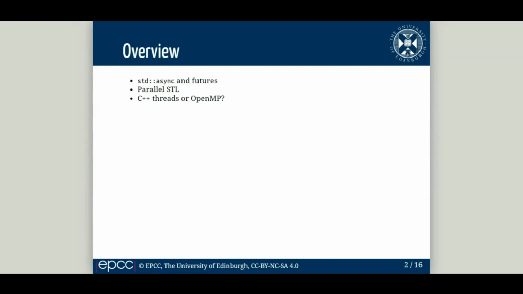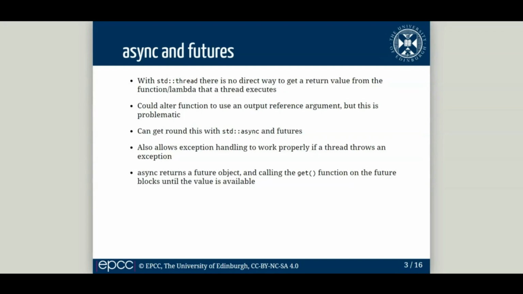So the overview is we will see std::async and futures, parallel STL, and the C++ threads and OpenMP.